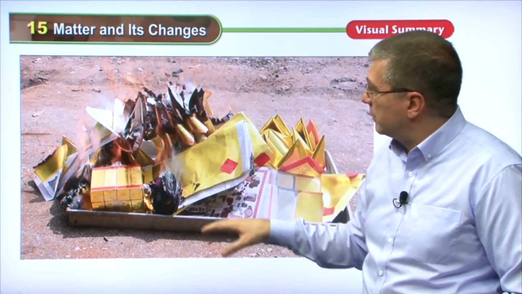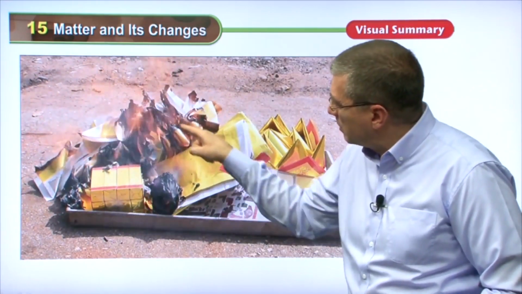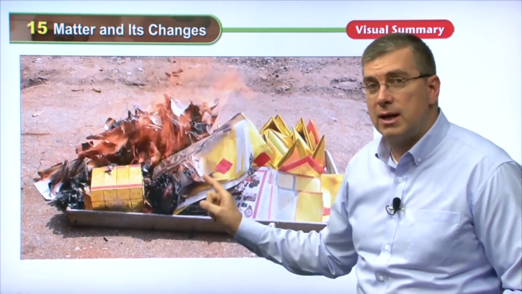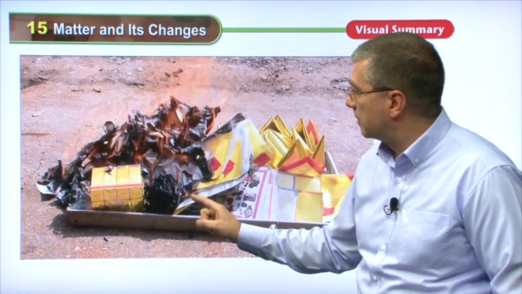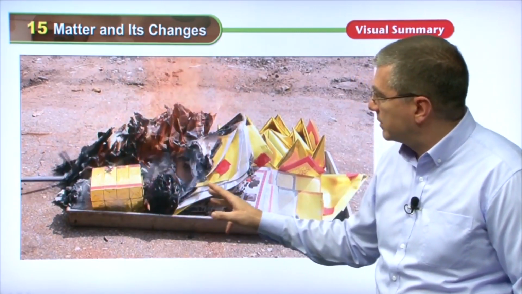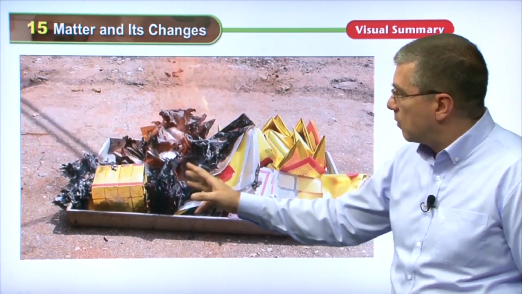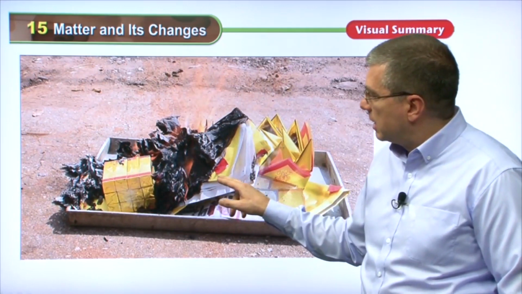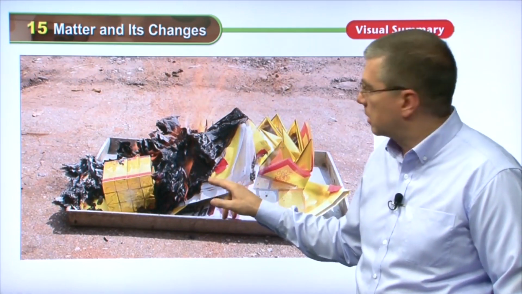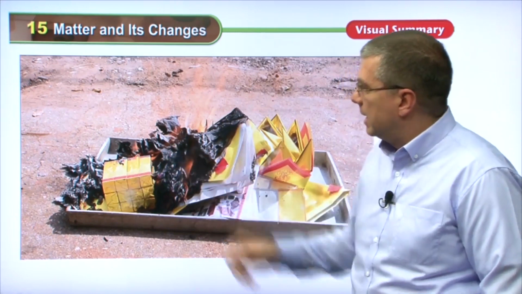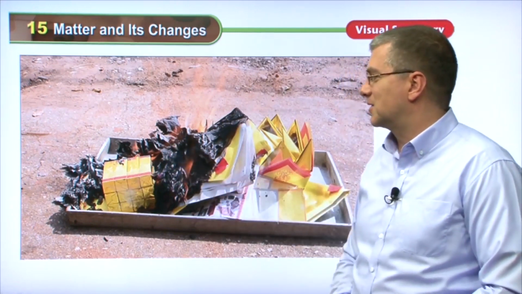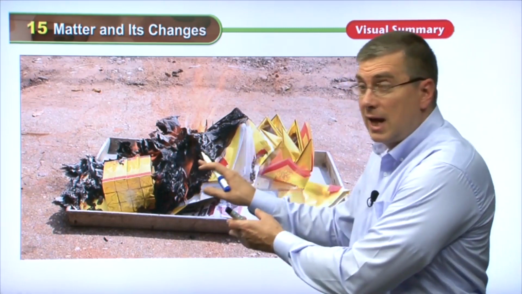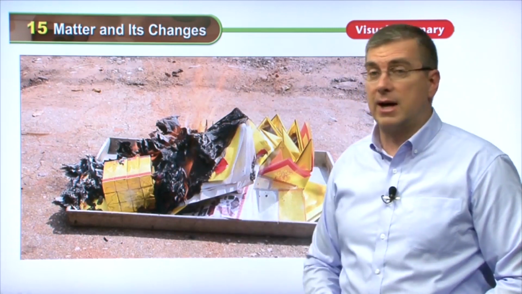Oh, you can see how it changes very quickly. See how the wrapping paper is being turned into ash along the sides here, where the fire is destroying the original material, the original matter. And as the fire moves from one side to the other, we can see how it spreads, and it turns the bright yellow into a black gray color, which is the ash. So we have the ash here. It's a shame that we're burning this stuff, because we have very colorful things, but this material is being destroyed and turning into ash through fire.